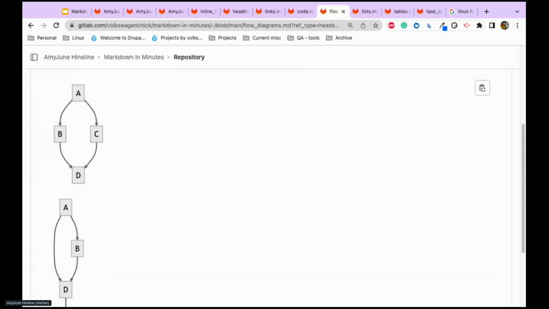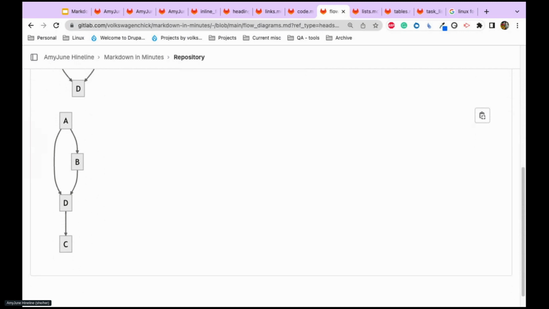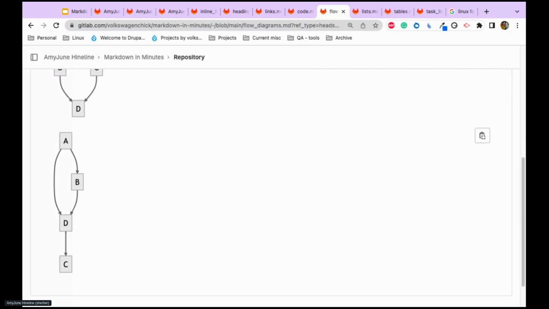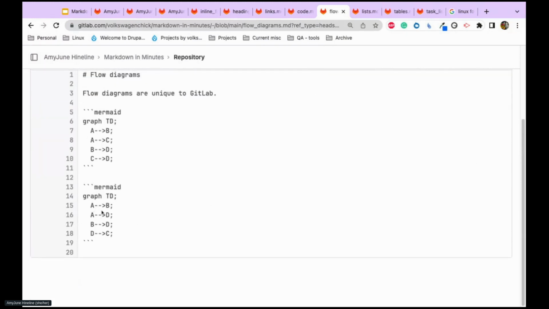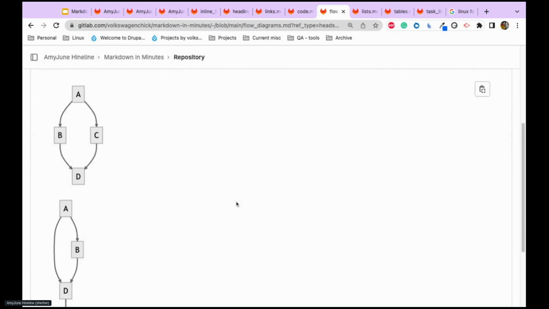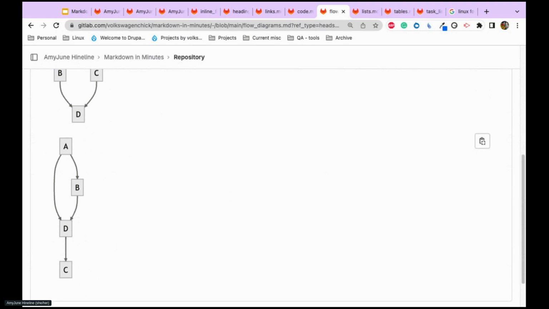Now, we can also do something like this because we have choices, and it's really easy to just change it up. If we go and look at the code again, I selected A to B, A to D, B to D, D to C. Again, looking at it, I have unlimited possibilities of the diagram I can have. I can have A go to F over here, and then F go to C. So I can do it in seconds versus having to open up a new kind of editor and figure it out, copy and paste, highlight it and stuff like that.